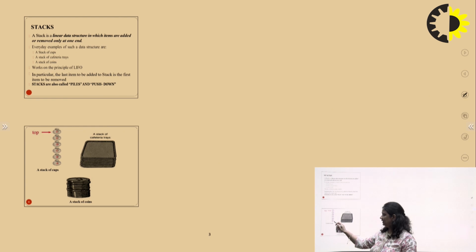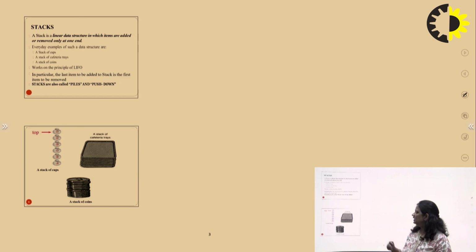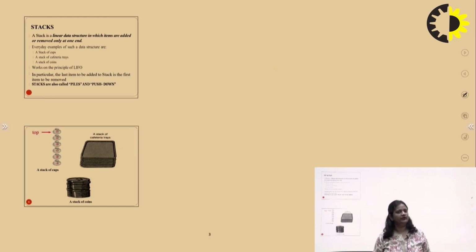We add cups or plates A, B, C, D, E, F. This is the top of the stack. A stack of cafeteria trays: first we place one tray, then a second tray, then third, fourth, fifth. So this is a stack of trays. If we want to remove a tray from this cafeteria tray pile, first we have to delete the top tray, then the next one, and so on.